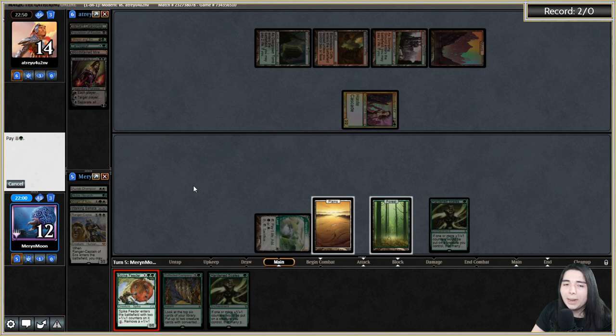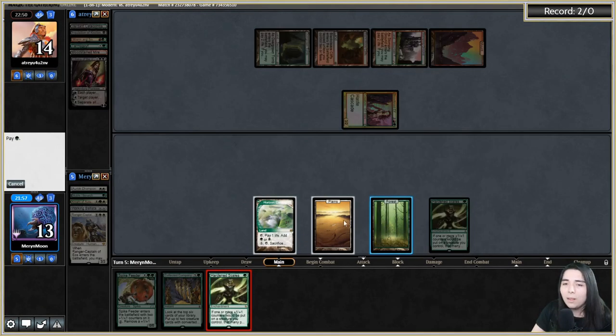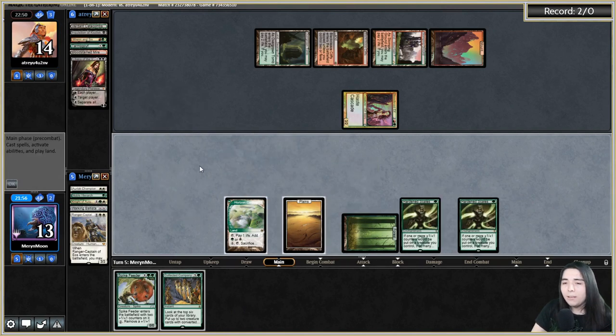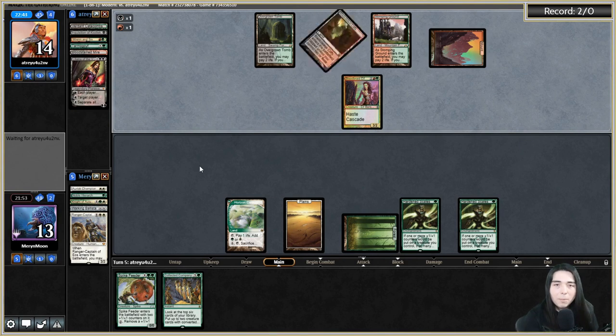I could wait and play Spike Feeder as a 4-4. And that's probably worth waiting, because Spike Feeder as a 3-3 is just trading. I don't want to trade it. I want to be able to stonewall that Bloodbraid, and taking an extra 3 damage might be worth it.